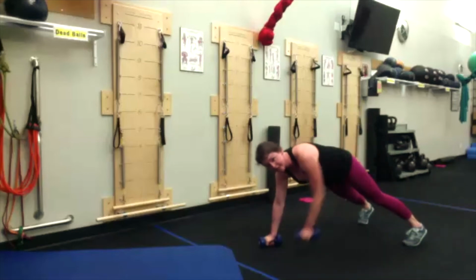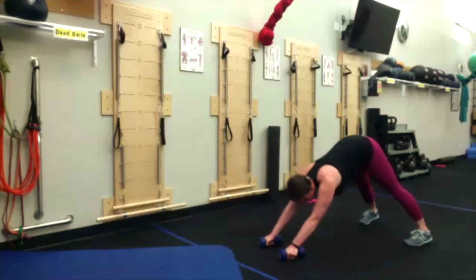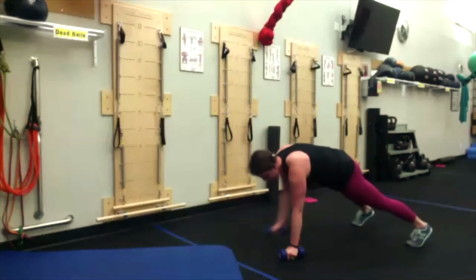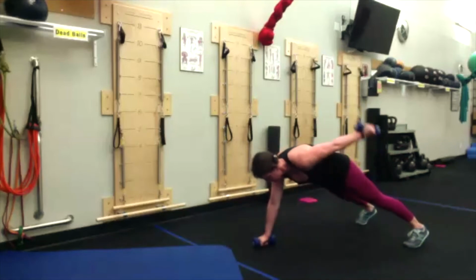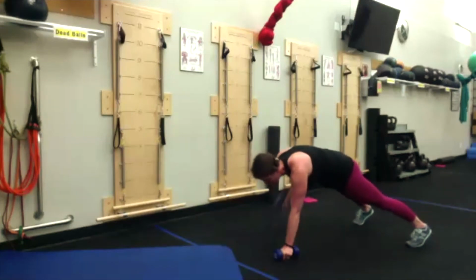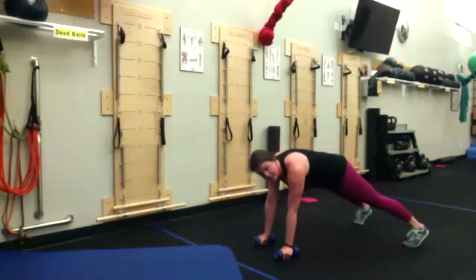Watching that shoulders stay over wrists. I'm noting with myself, I'm starting to slide back a little bit, so I'm gonna check in with that. Diagonal in the front, opposite hip to rib to help stabilize.